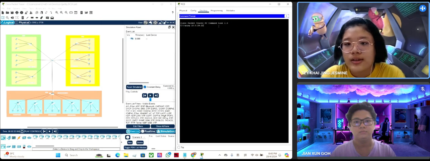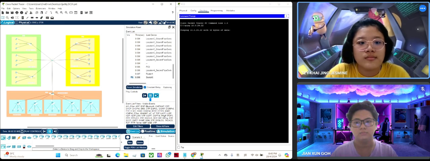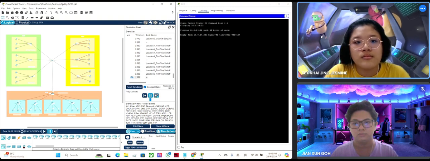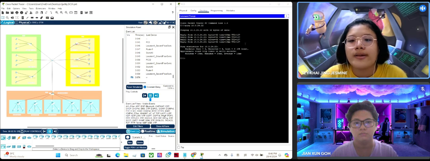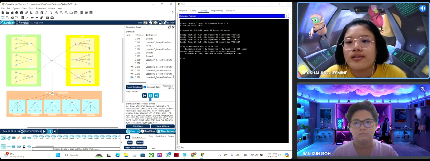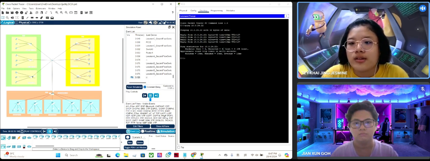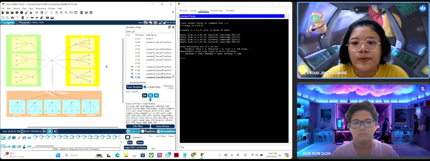Okay, so let us start. Based on the test, we can see that the packets sent is 4 and we received 4 packets and the loss is 0. So this means the network is successful.